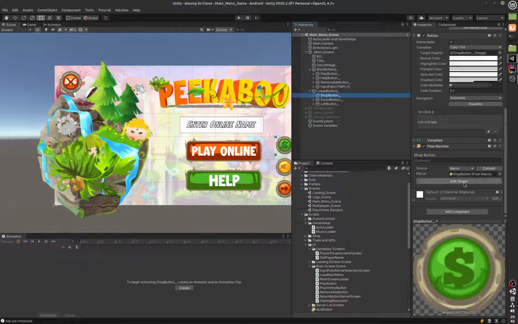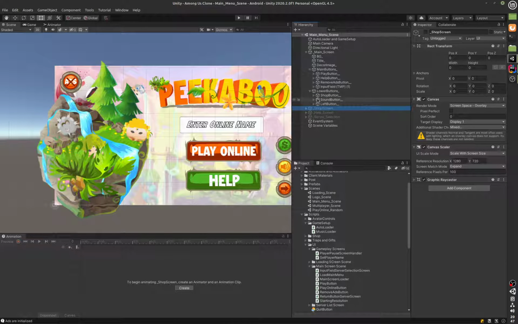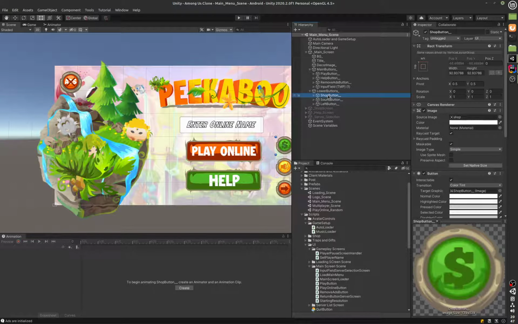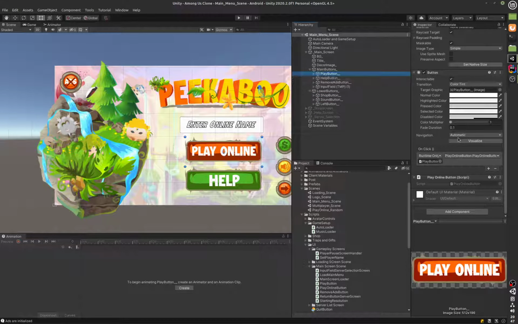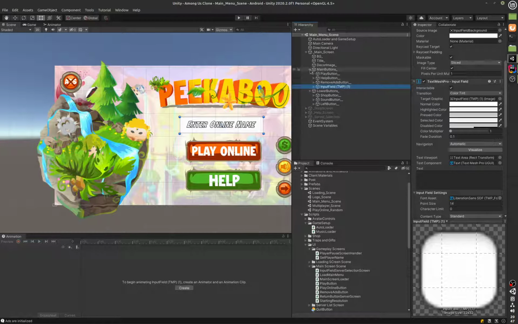The shop button has a flow machine attached to it, which is a bolt script, and it's just loading the shop screen. Some of these buttons also have bolt scripts attached to them, and some of these have C# script attached to them.